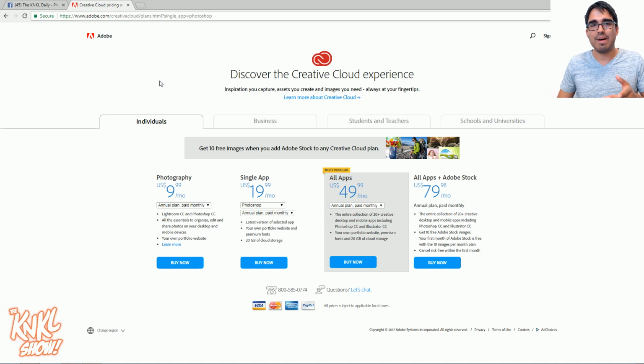Okay, so I actually just simplified this. I'm just going to take this link right here. I'm going to paste it down in the YouTube description. Just click that. It'll take you right over here. And you can see that the cheapest plan that they have is $10 a month. $10 a month, and you can have your very own program to get started as a digital artist.